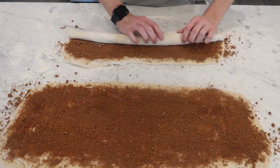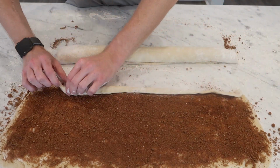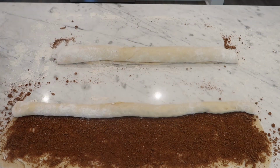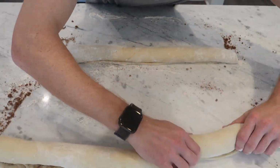Start slowly from one long end and just work your way down, trying to keep it as even and as tight as possible. If it's loose at all, it's going to make your rolls lopsided and have air gaps in between them, which you don't want. But just work your way down all the way to the other end and keep the seam on the bottom.